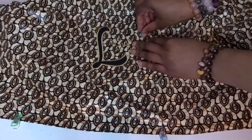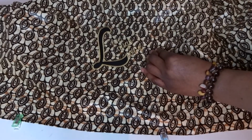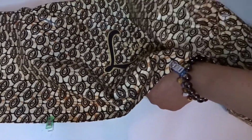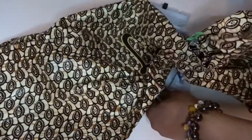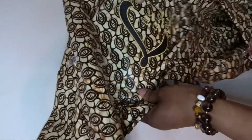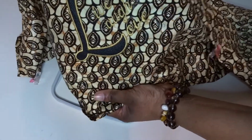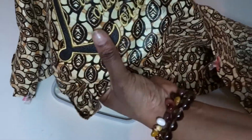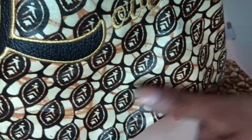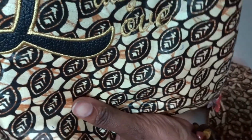So I'm just going to unhoop this now and then get ready for the other part of the bag. Let's just unhoop this and prepare to hoop the other things that we're going to be making. I think it looks really nice. I know the thread that I've used is quite similar to the actual fabric, but I think it looks nice. It looks a bit more classy.